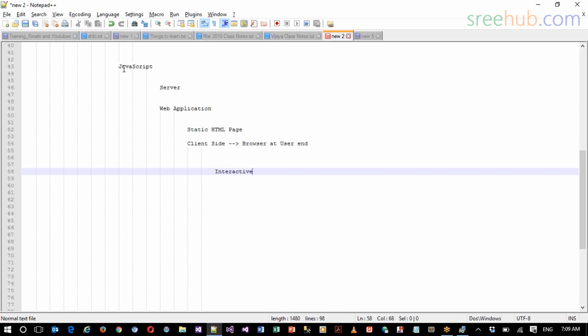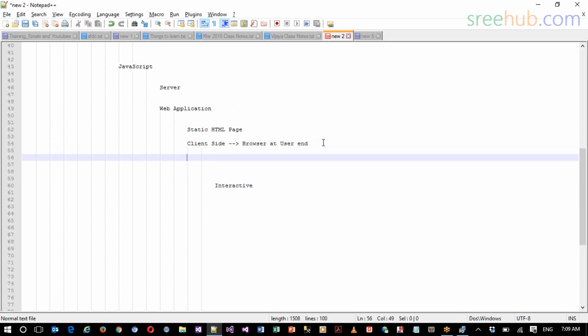Second, while we are generating so many things on a page, for example, a registration page. The registration page contains, for example, date of birth, email, phone number, name and so on.